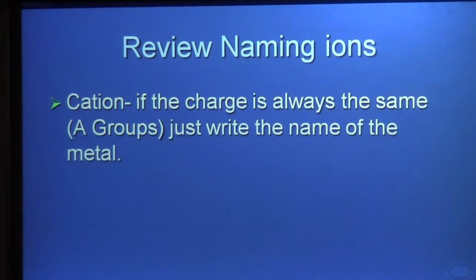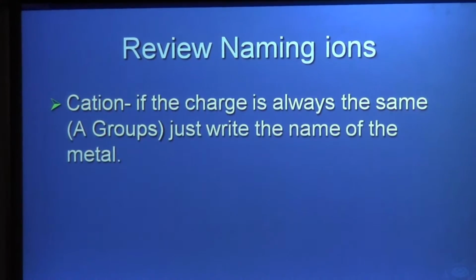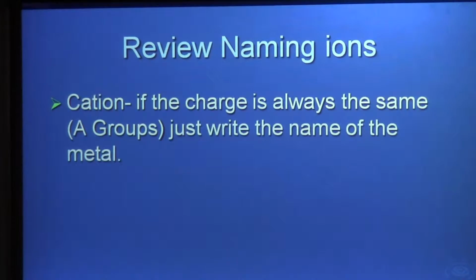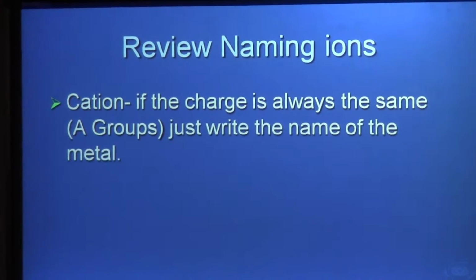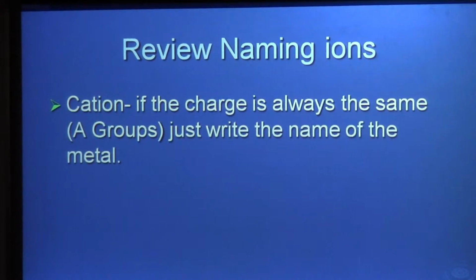What group of metals did we not talk about yesterday? Transition metals. Because transition metals follow slightly different rules. The problem with the transition metals is they don't have a single charge all of the time. Sodium will always be +1 because it always has one valence electron and wants to get rid of that one valence, so it has a +1 charge. Calcium, always a +2 charge. Magnesium, always a +2 charge because they're in group 2A.